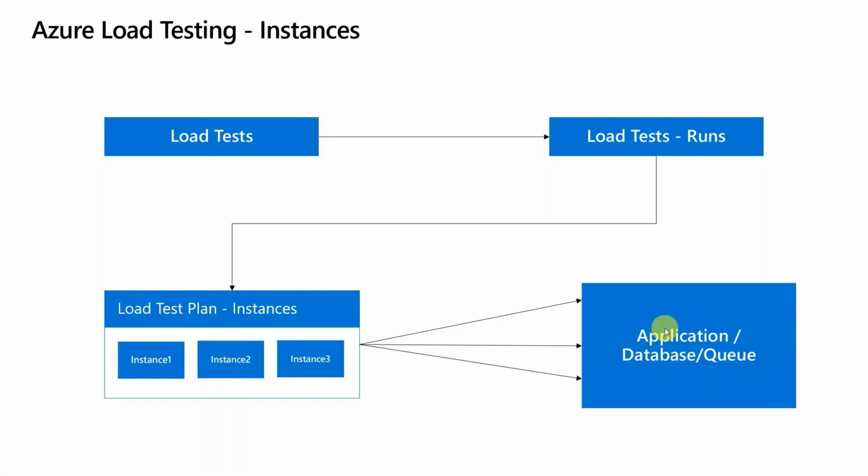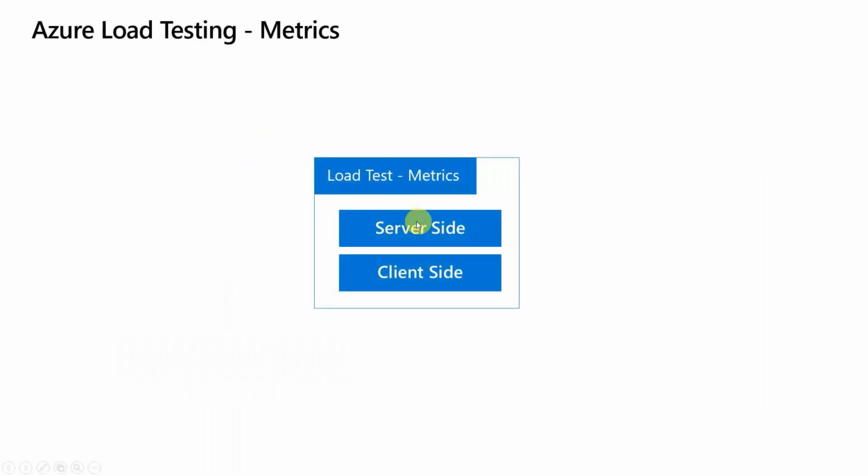Again, I have one more slide, an elaborated slide, that I will show you. Okay, so once this testing is done, while this is happening, load test will give us metrics. It will give us server-side metrics as well as client-side metrics. Client-side metrics, for example, are what is the response time, how many requests have been served, how many have failed.